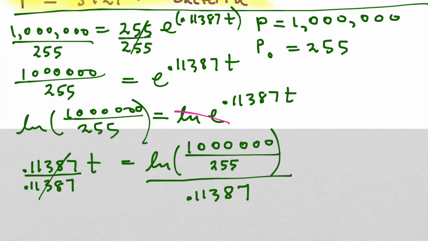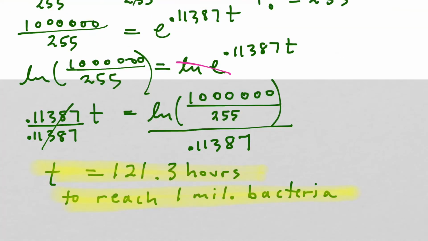Now I want to go ahead and put it in exactly like I have it written here so that I don't lose any accuracy by rounding this before I divide it by this. All right, so you can go ahead and type it in exactly like you see it, and you should end up with t is equal to 121.3 hours it takes to reach 1 million bacteria. As I keep repeating, you know by now that the homework inputting system is fairly sensitive. So rounding to the tenths is usually not enough. So take it out a few more digits there.